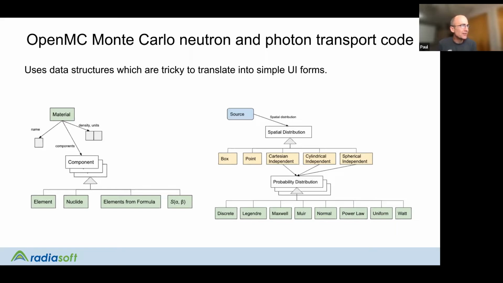This webinar demonstrates some of our approaches to implementing application data entry forms while avoiding common pitfalls such as multiple nested pop-up windows or requiring mouse clicks during data input. We'll look in detail at the two examples shown here, a UI for building material components and another UI for defining a radiation source's spatial geometry.